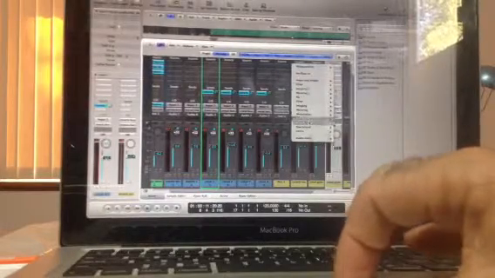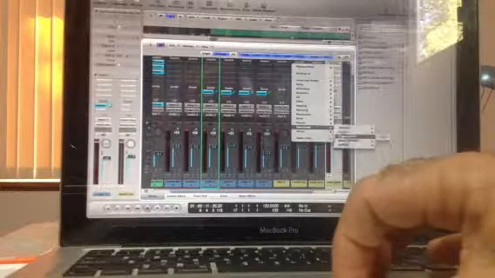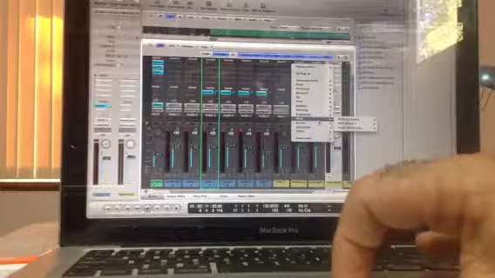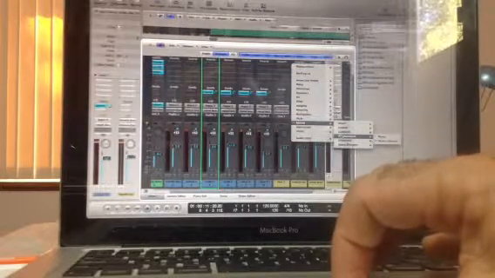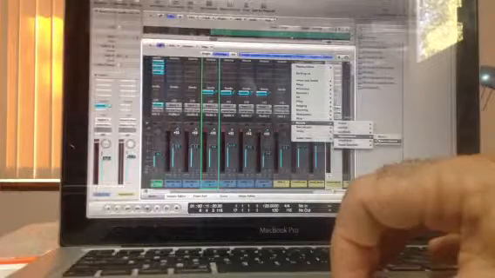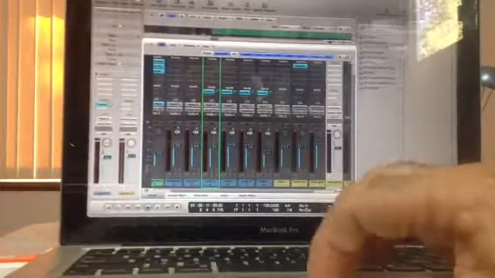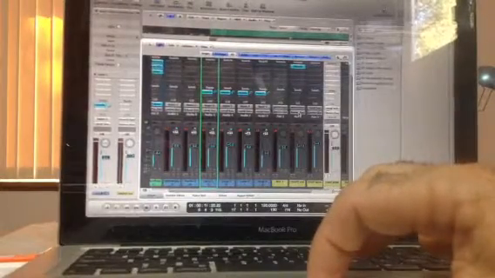So I went down to reverbs, over to platinum verb, mono stereo, and that's it. That becomes my input and my stereo becomes my output.